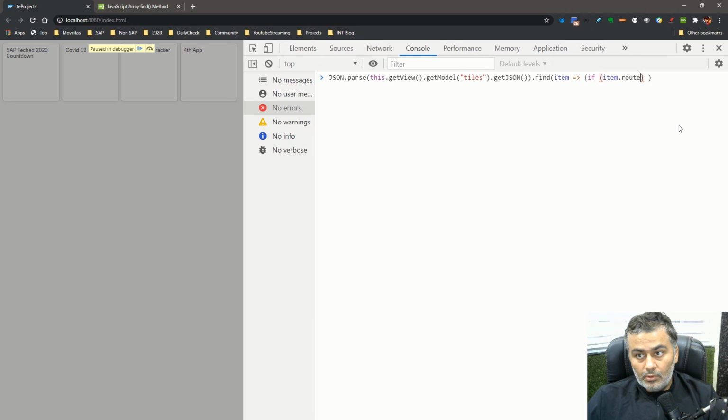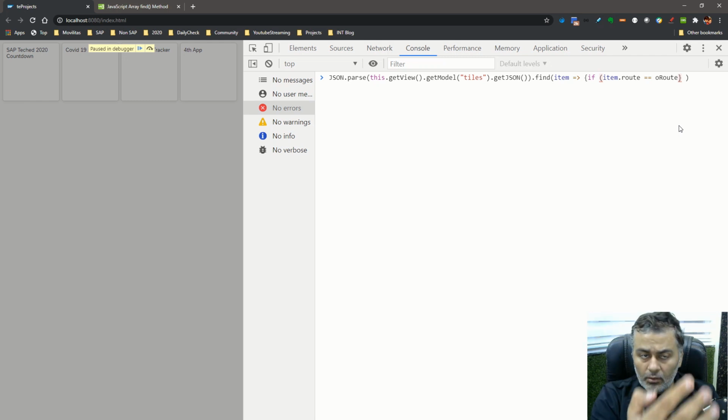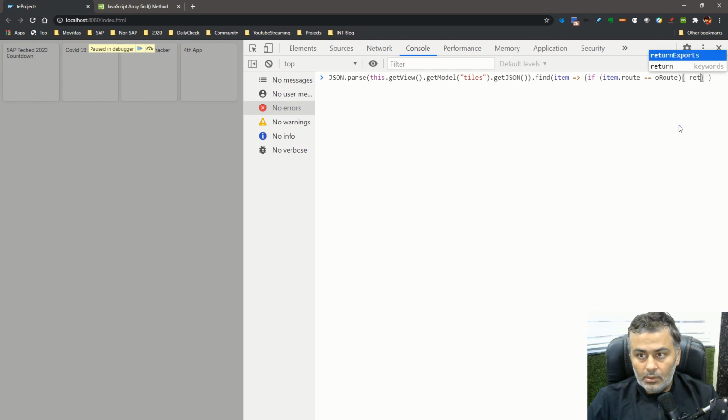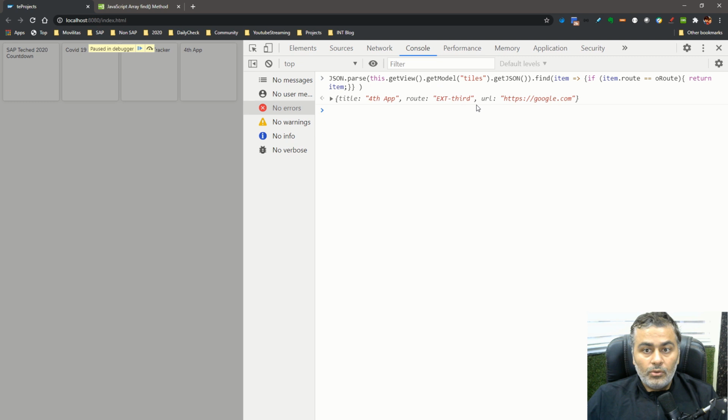If item.route is equal to route, which is the route passed when we click on the fourth app, then I return the item. And that's it. So we have the fourth app, title and everything. This is the one. Now we have this value, and let's just close it.